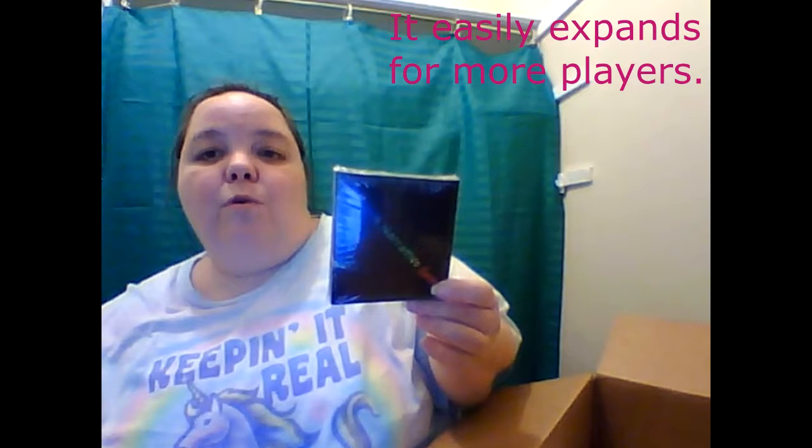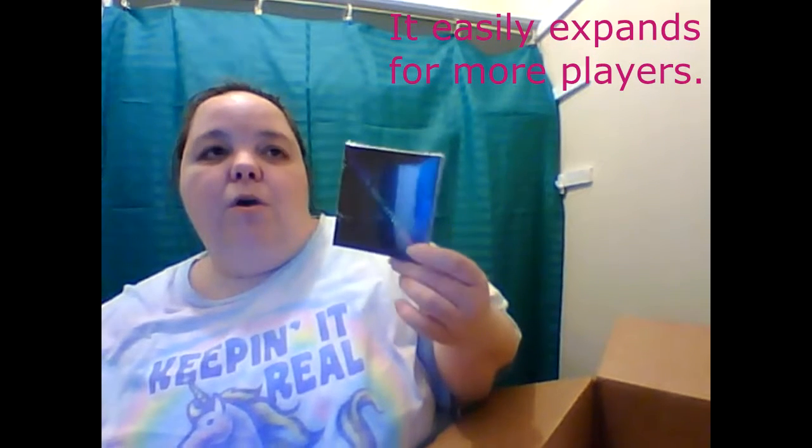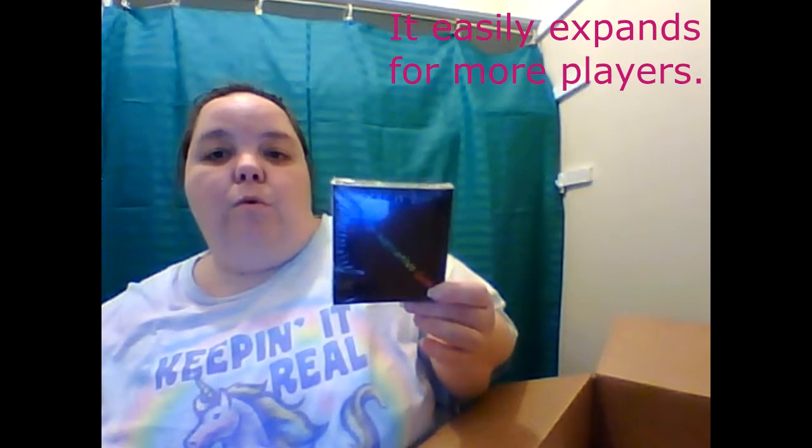However, this game can go much longer because there are more cards, and you can do alternative rules where you add more cards to the game. And just depending on how well the stories get, it can definitely go longer, or you can cut it in half and go shorter. You can also put a lot more players with this game. It says 1 to 5, that's suggested, but you can actually play this with a lot more. We played it at a convention with about 8 players, and it could have gone even more than that without any problems. So that is the 2 new games.